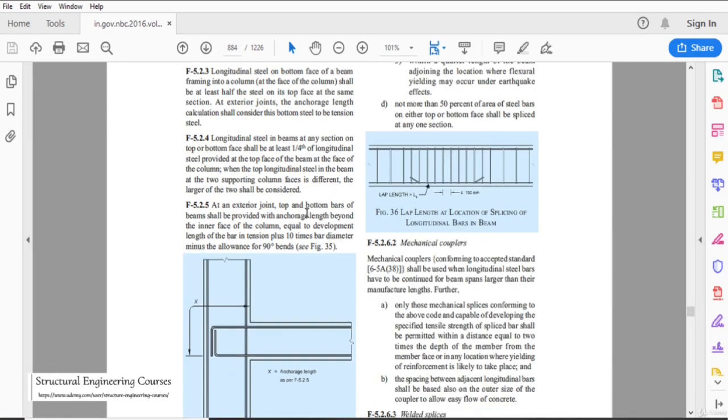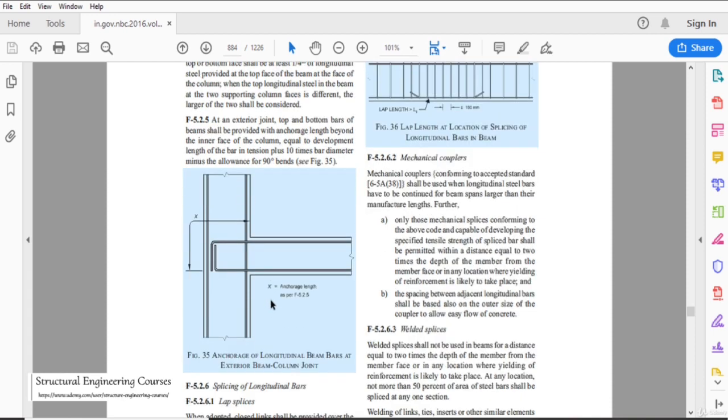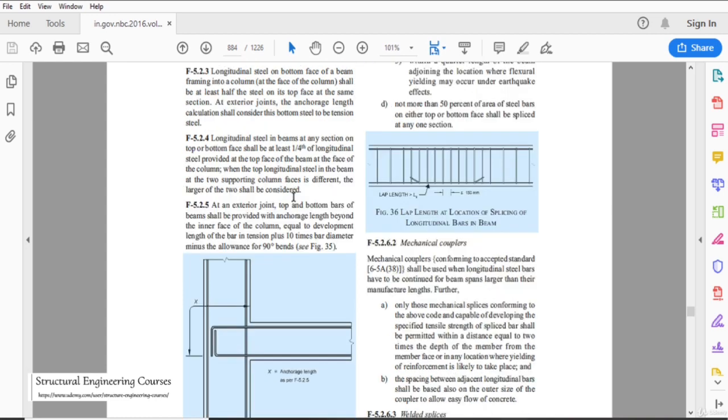Coming to this particular diagram, it explains the anchorage of longitudinal beam bars at an exterior beam-column joint. At exterior joints, the top and bottom bars of beams shall be provided with anchorage length. Right now we are talking about the exterior joints, not the interior joints.